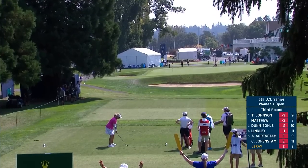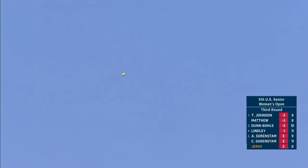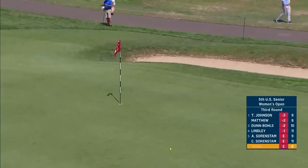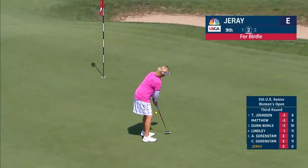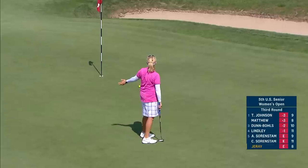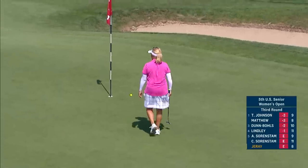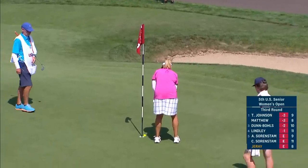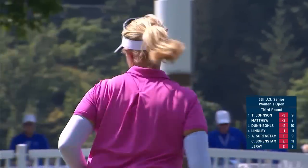The first four greens in regulation today, but has kind of figured something out and has hit the last four. Opportunity right there — she just very well may. This should have a little left to right. No, she was playing it right to left — that was kind of a head scratcher. Obviously I don't think I read that right. Well, it didn't move much — it actually stayed relatively straight, which may explain why. There's some confusion, but easy par.